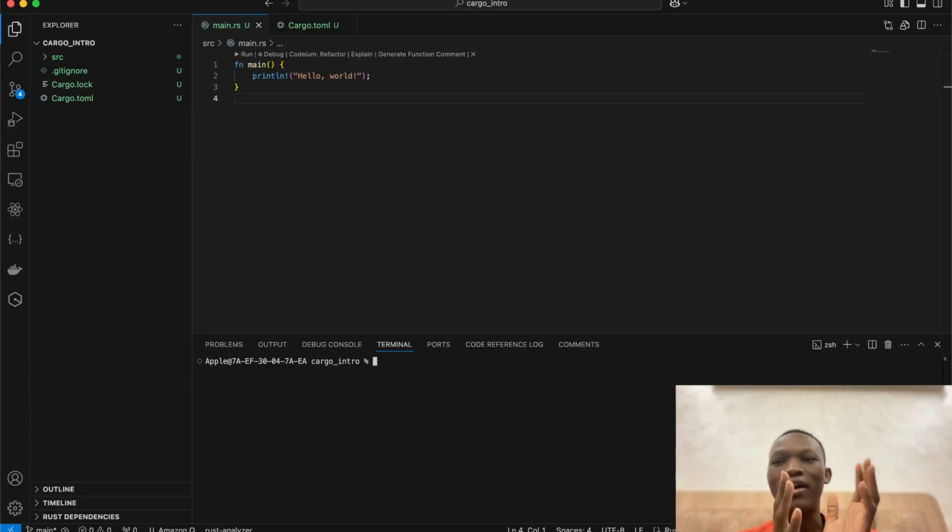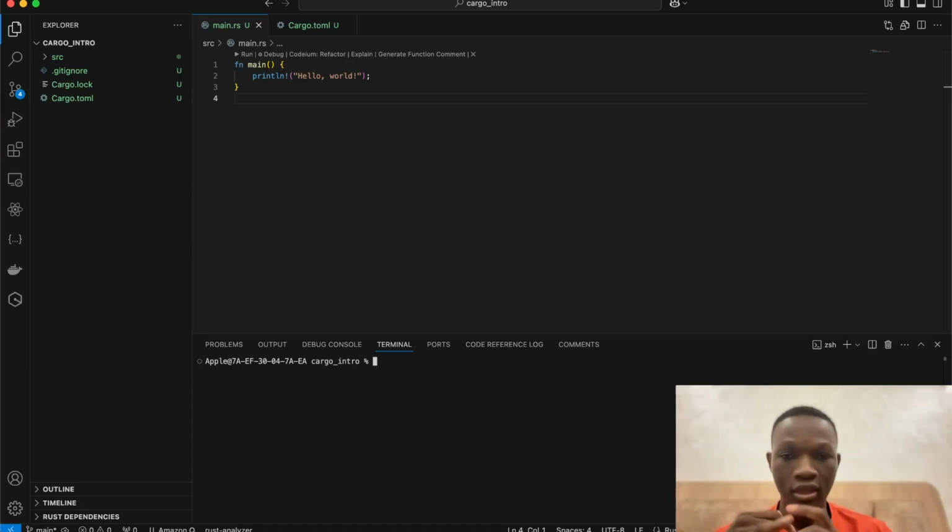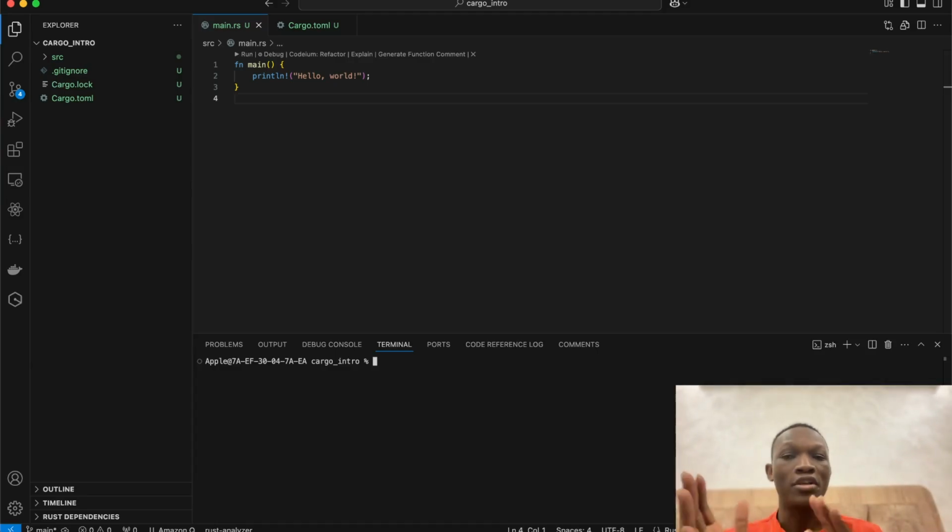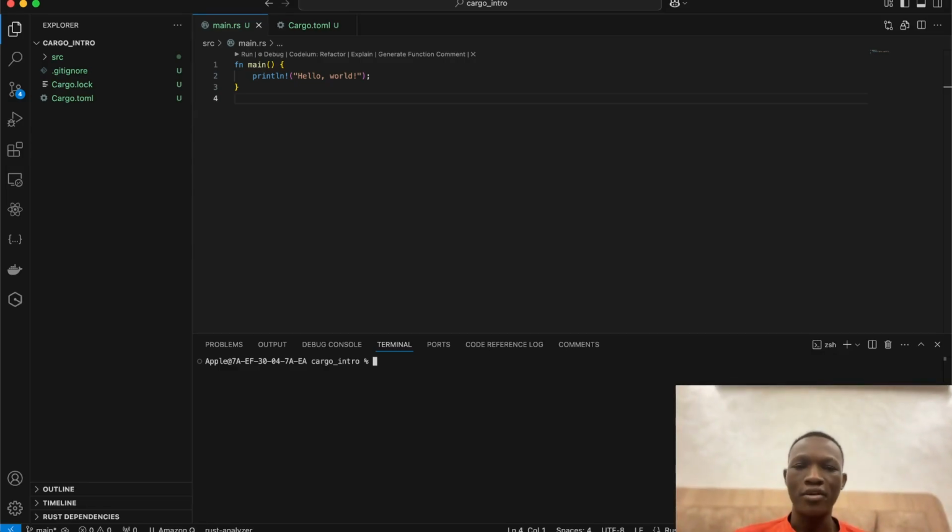I don't know which product I'm going to build. I'm thinking about an integrated development environment like Visual Studio Code, or a game engine, or a chat application with Rust, but we'll see that later.